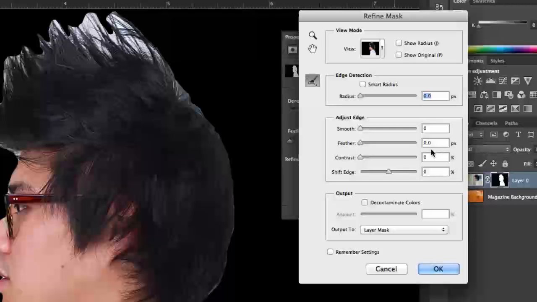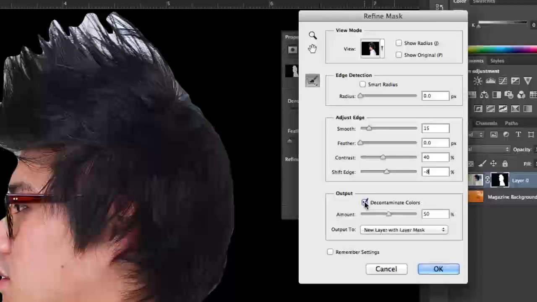So what we want to do is a smooth mask edge to this, but we don't want to have a feathered mask. So on the smooth part, we're going to move that up to 15. The book says 15. You can move this around and see the different effects, the contrast to about maybe 30, 40. See how that looks. And you can type in the numbers. The shift edge, they said minus 8%. So you can type in that.